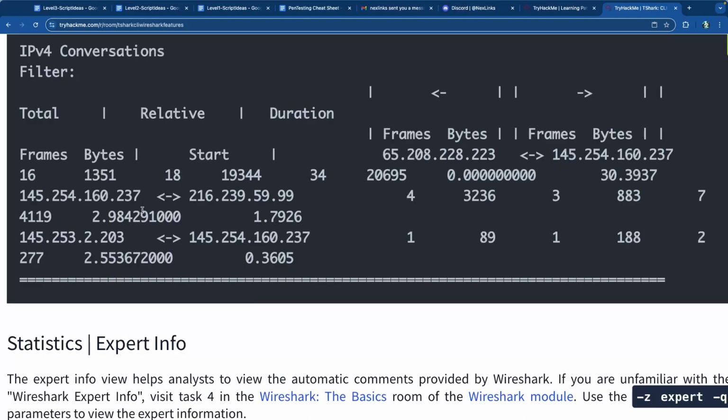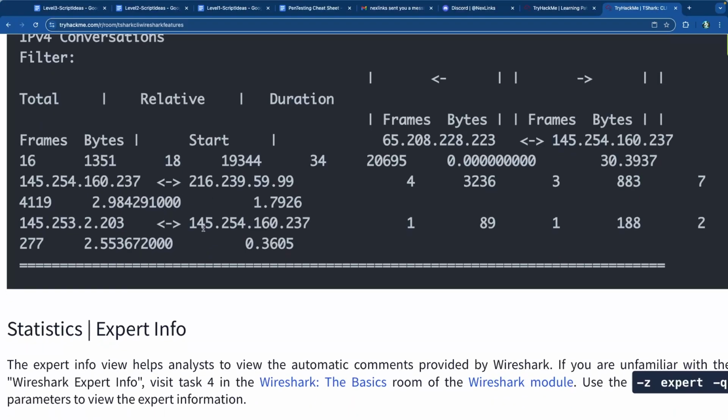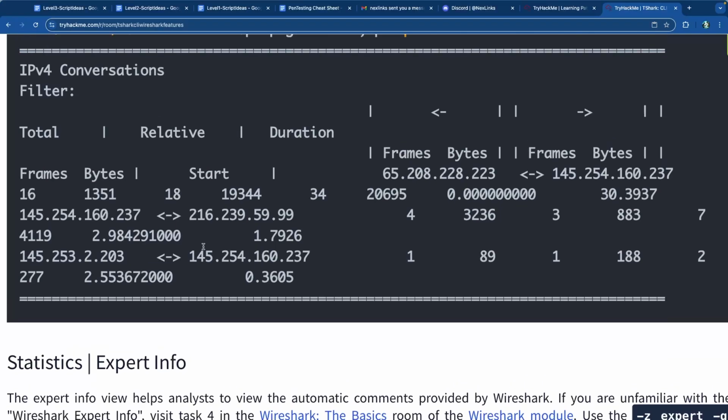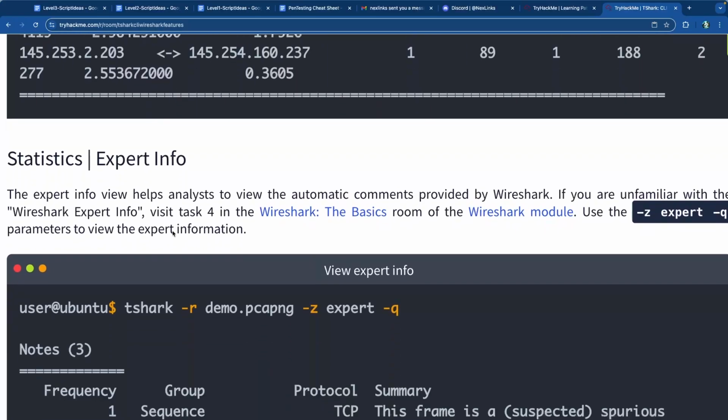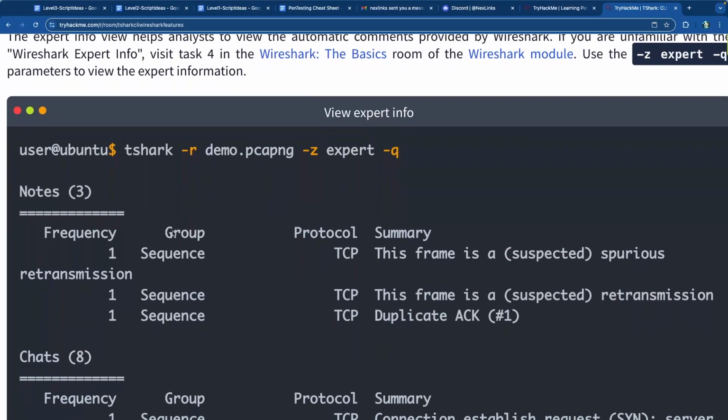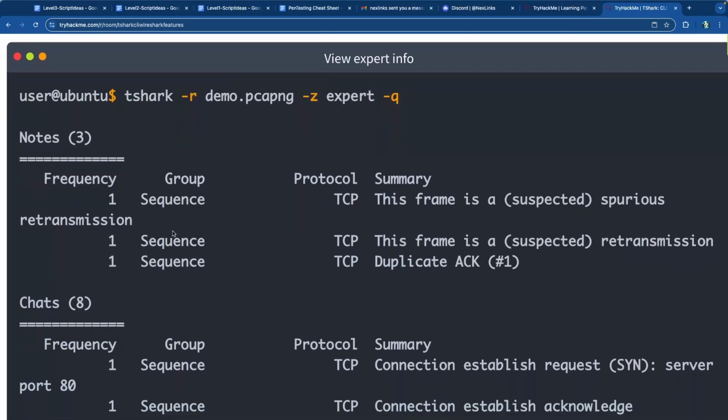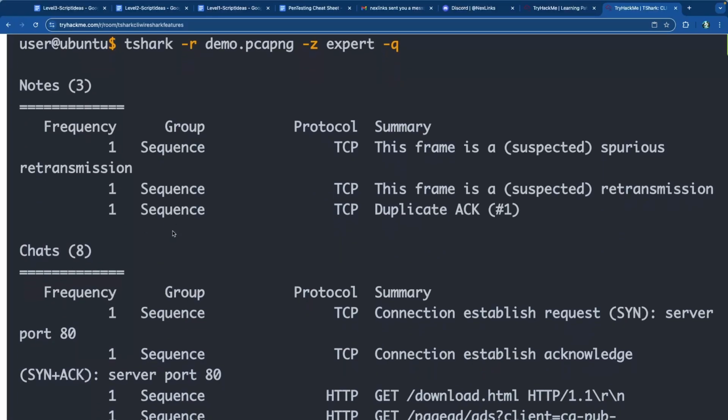But essentially a conversation is the back and forth conversation that happens between two IP addresses. So most likely you will see more than one communication going instead of just a single packet going from one to the other. You'll see a series of packets going back and forth between those two IP addresses.